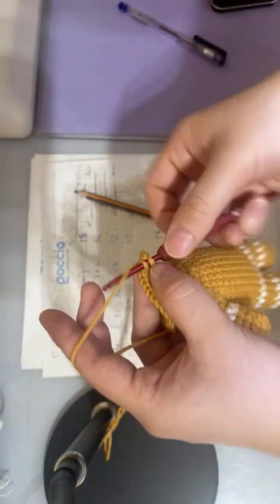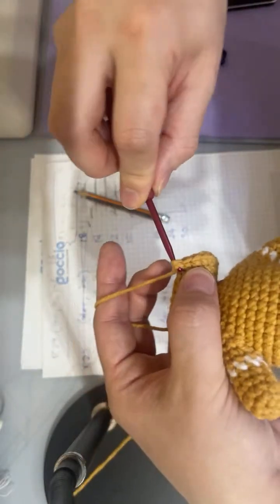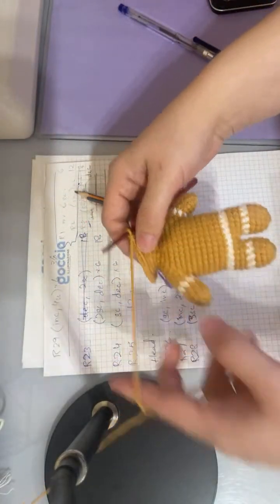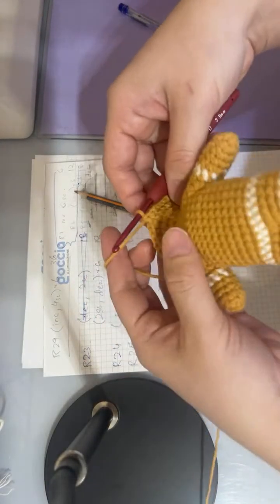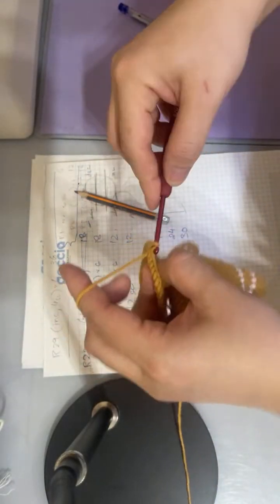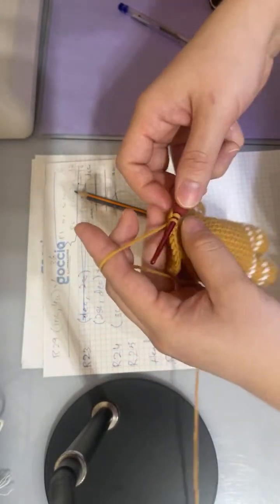I could have completed the head offline, and today that way I would have been able. Yeah, I think the head is fine. That one would have been a lot smaller. I might not have to frog it. I could have completed the head offline, but I wanted to show you how I'm finishing up the head from the bottom to the top.